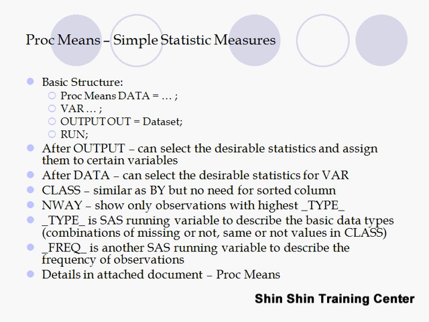And of course, output is a statement. You need to put output, then out equals a certain data set. So all 5 stats will be output to a certain stats data set. And these two things basically work.